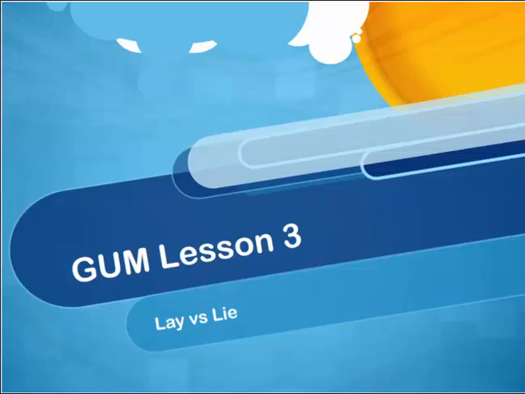This is gum lesson number 3, lay versus lie. This lesson today is going to take a little bit longer, just because lay versus lie is probably one of the most confusing usages that we ever look at when we look at two words that sound similar and kind of do similar things. But we'll try to go through things pretty quickly.